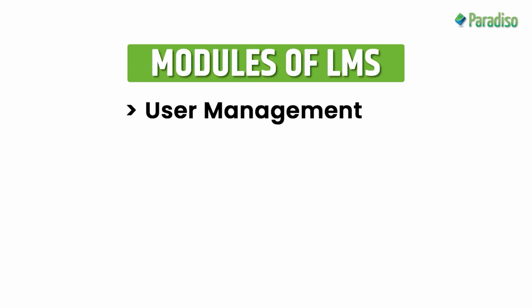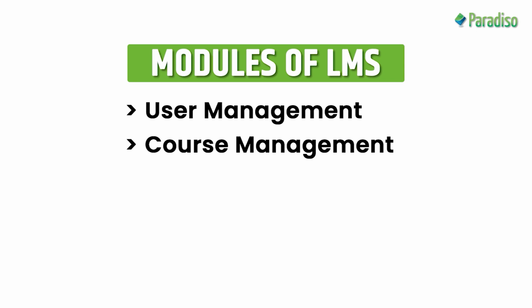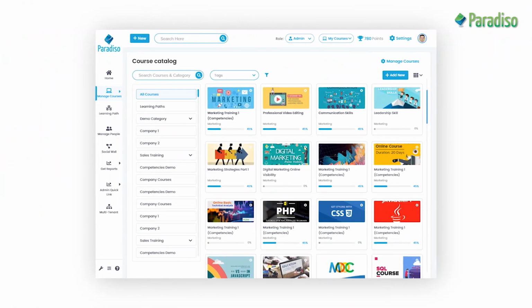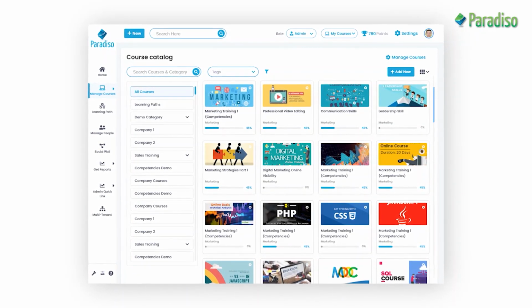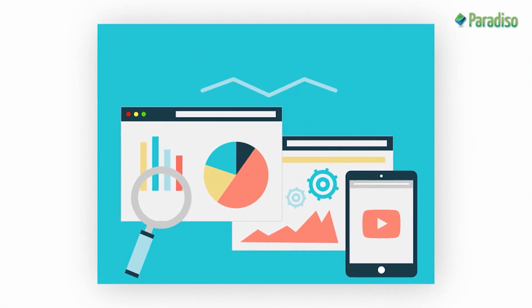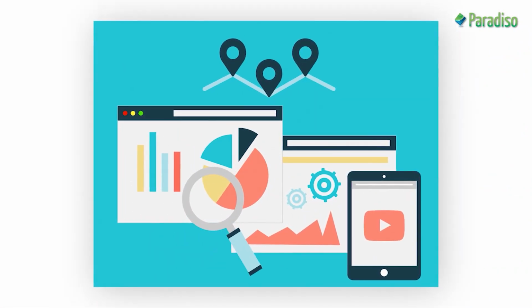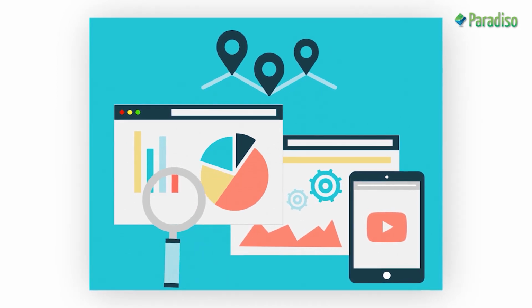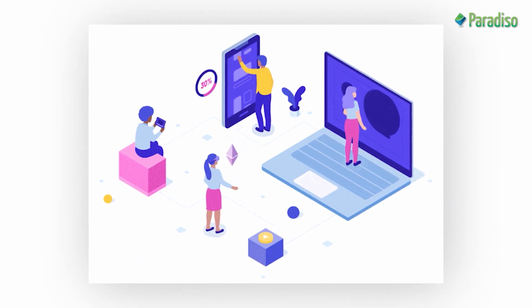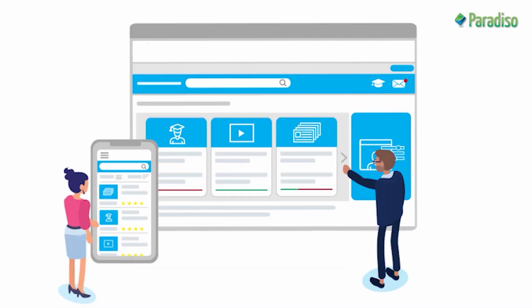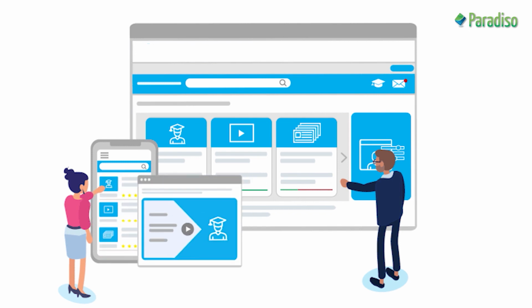The second module LMS will have is a course management module. So a course consists of 2 primary things. One, resources, and second is activities. Resources are basically your video files, SCORM files, PDFs, Word document. All of those are considered resources in your course. So a course management module will be able to manage all of these resources. They'll be able to embed a YouTube video or Vimeo video, or be able to upload a MP3 or MP4 file into the system. So that's a resource management module within the courses.